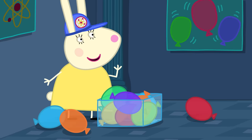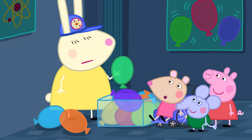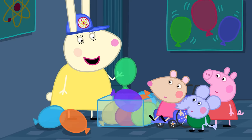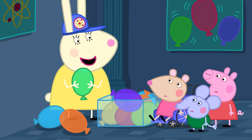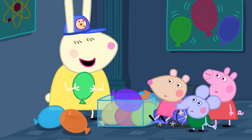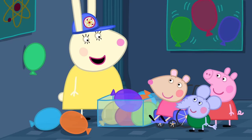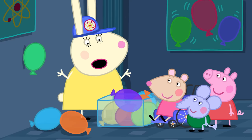Magic balloons! Get your magic balloons here! Are they really magic balloons? No. Not really, but they're still pretty amazing. Want to see? Yes, please! All we need to do is rub it like this, and then... The balloon is sticking to the wall. Magic! No, not magic, but static. How does it work? No idea.